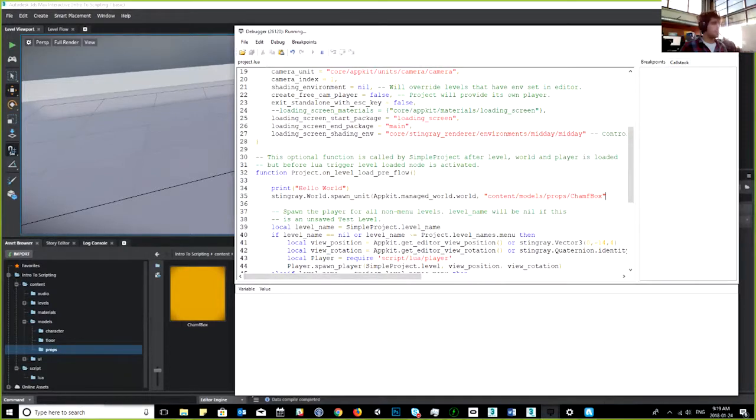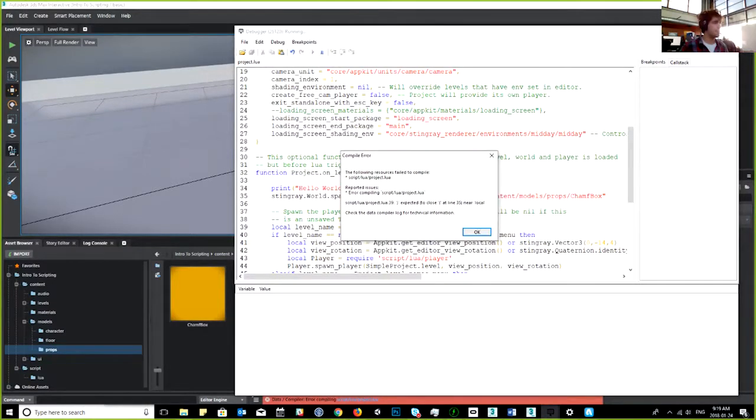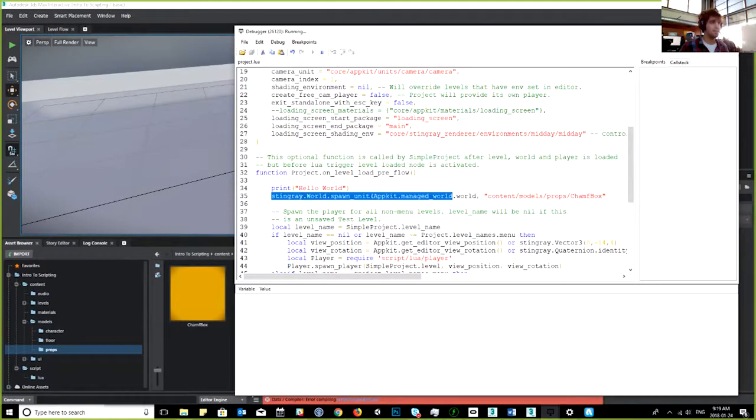And I'm going to save right now. I usually always spam Control S, by the way, and this is normal. There's a compile error. So my script didn't compile. That's because my line is unfinished. I left this open here. Now I opened a parentheses here, but I never closed it.